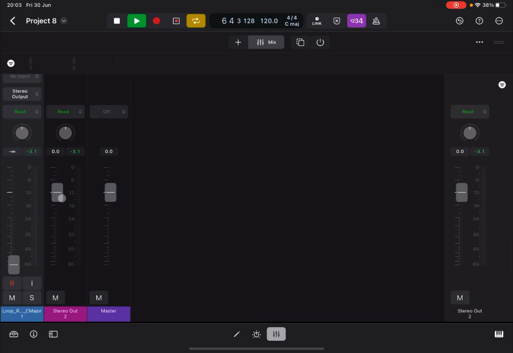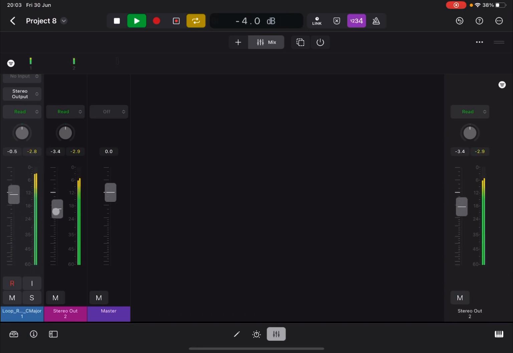And because I'm recording the output of the iPad, of course, you will hear a difference on the volume of the loop being played. Like so, right? Then you have also a master channel strip, which acts for all the output channel strips. In this case, we'll act only on this channel here because you have only one stereo output.